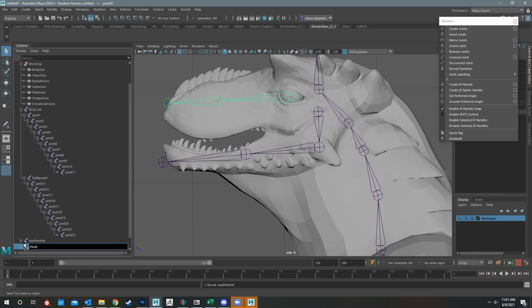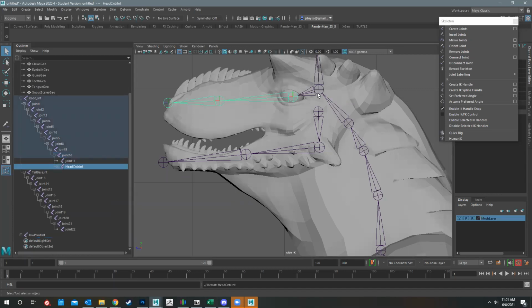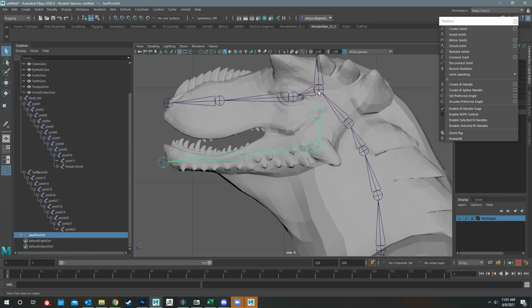It's really more of a head center. Still gonna be where the eyes are gonna branch off of. Head center joint. And that is gonna go to here. So we're gonna do child, parent, then we're gonna do child, parent. Okay, so it's all gonna kind of branch off of there.